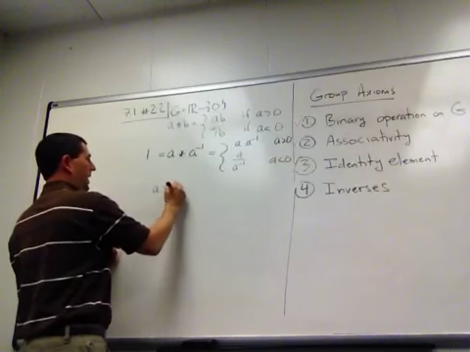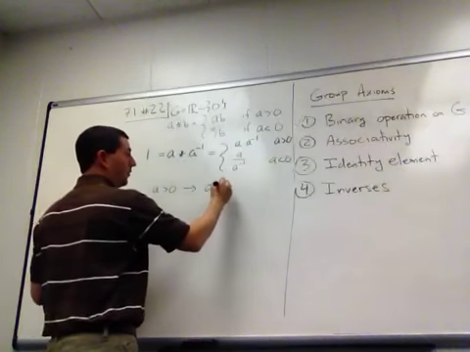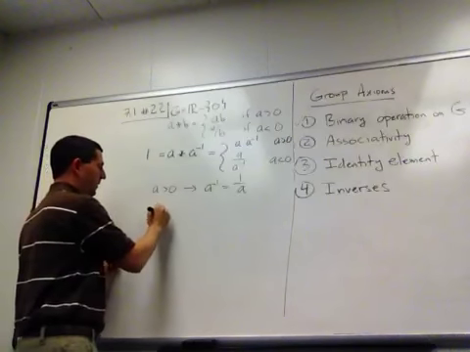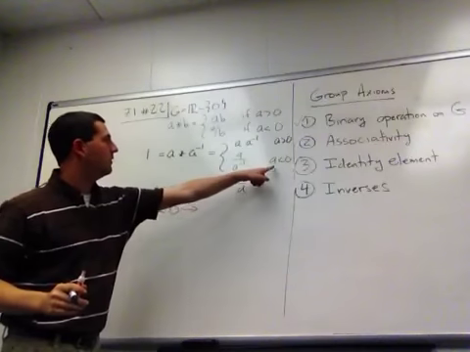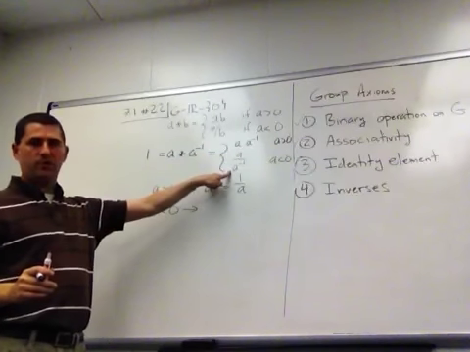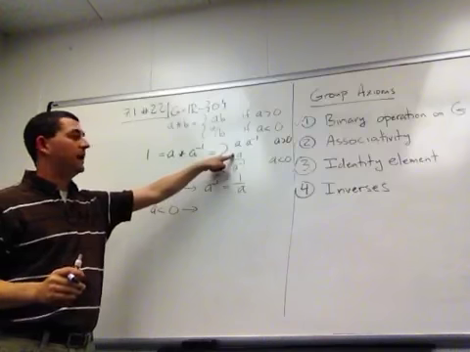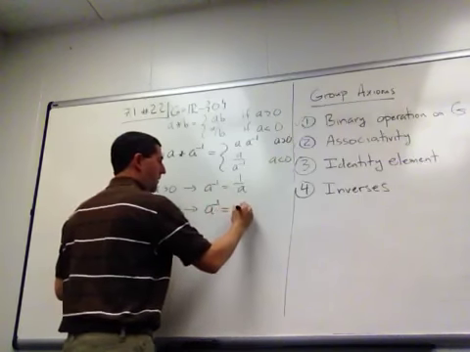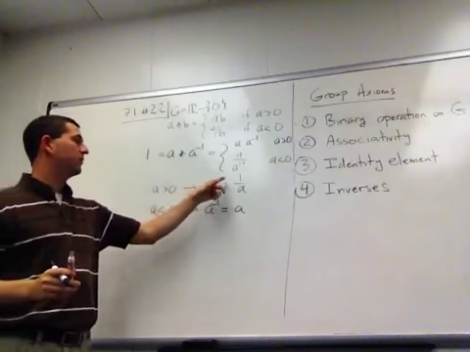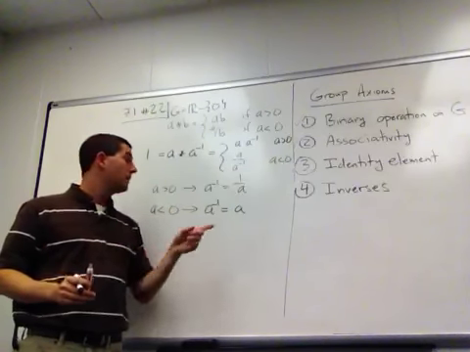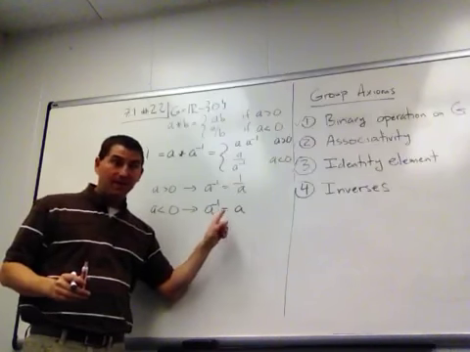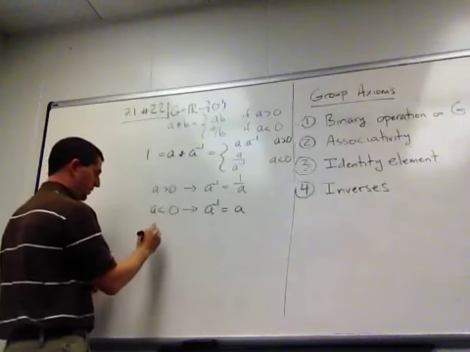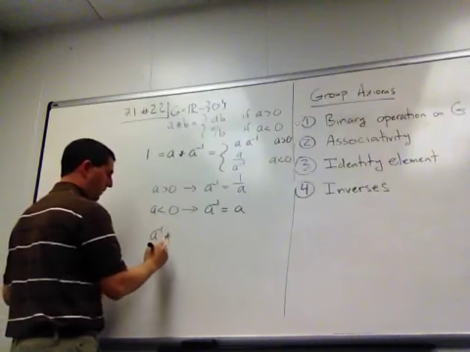So, if A is positive, then A inverse really is the multiplicative inverse, 1 over A. What if A is negative? Well, if A is negative, then we need that A divided by A inverse should be 1. Well, what do we have to divide A by to get 1? A, of course. So I would tell you, for positive numbers, the inverse is the honest-to-goodness multiplicative inverse. But for negative numbers, the numbers are their own inverses. Okay. We better check the other direction.